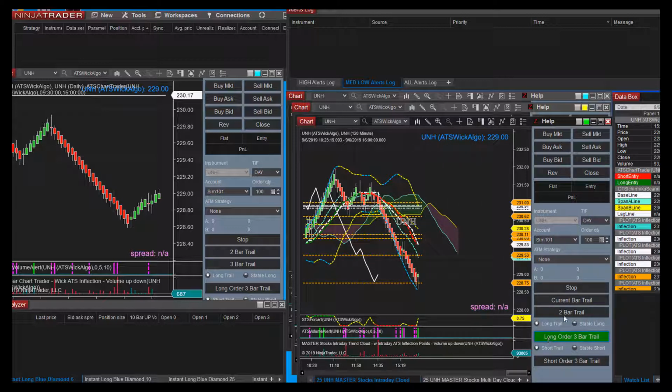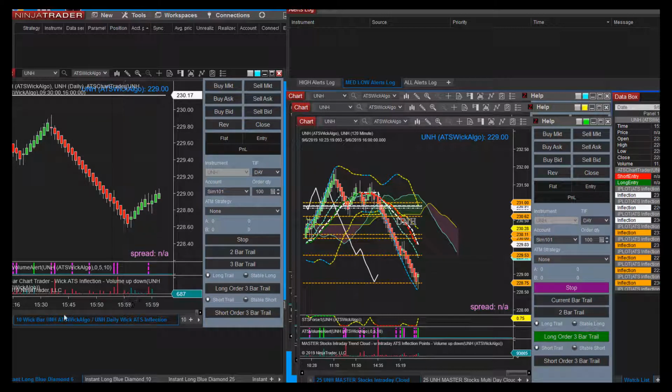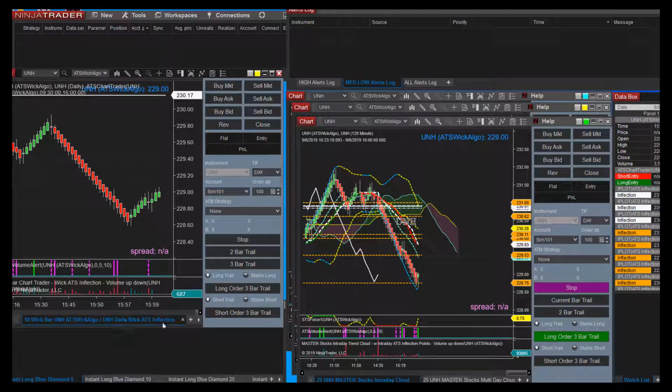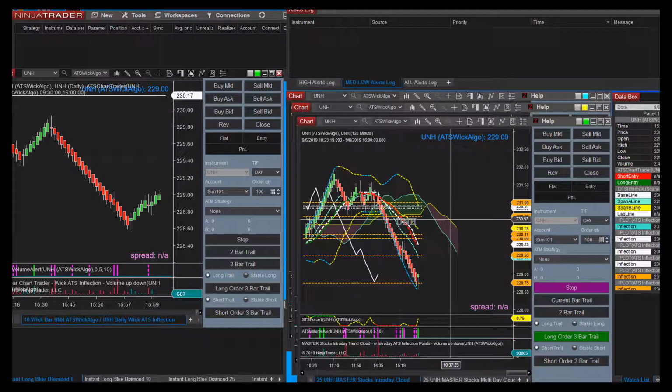You also want to set your stops here, and when the order triggers and you go long, it'll send your stops in according to where you have your button set. You can also go over and you'll find in this one is a 25 setting on the wick bars, and over here is a 10 setting, and it says 10 wick bar, and it's your blue color, and as you arrow across you'll have your yellow and your green to match these colors here.